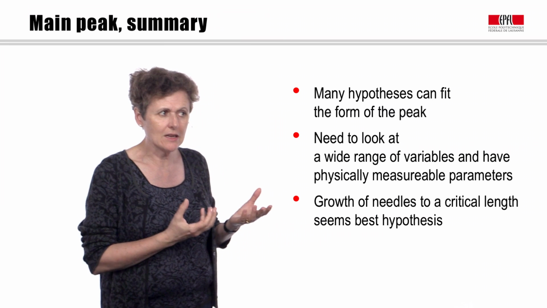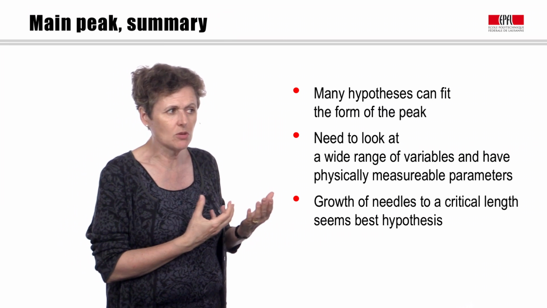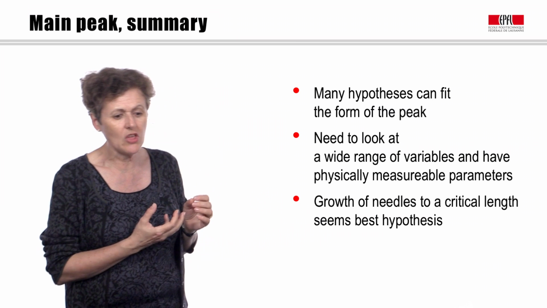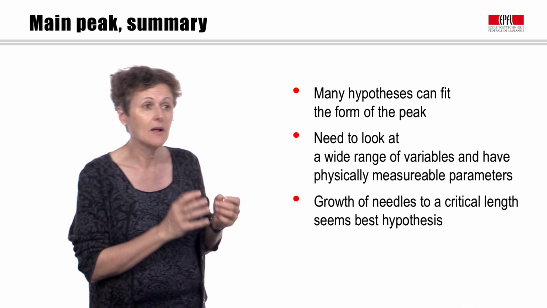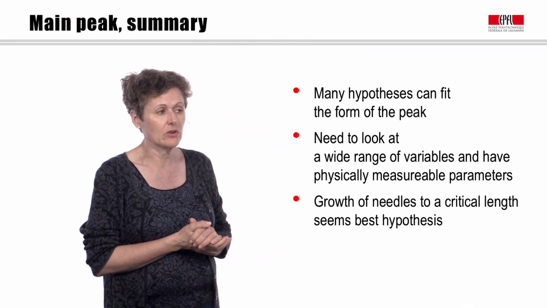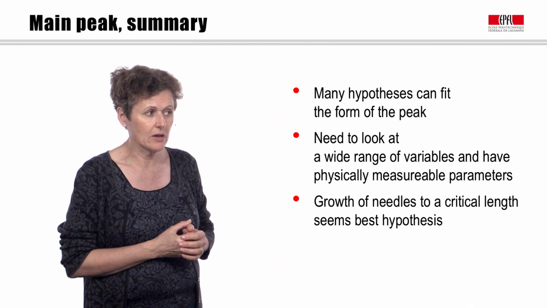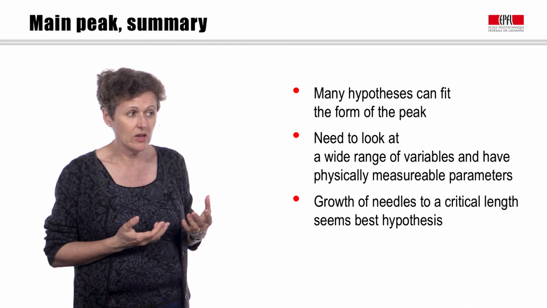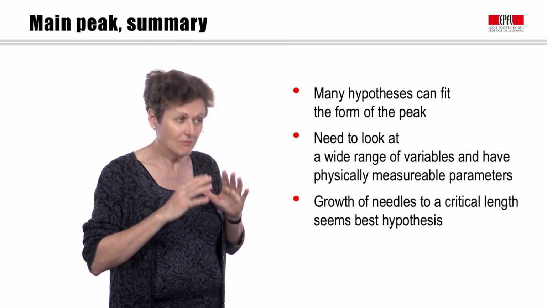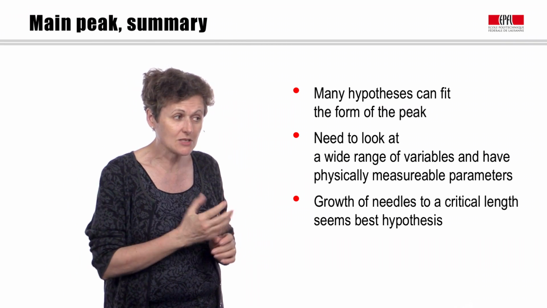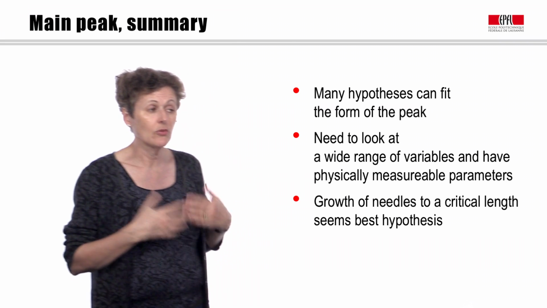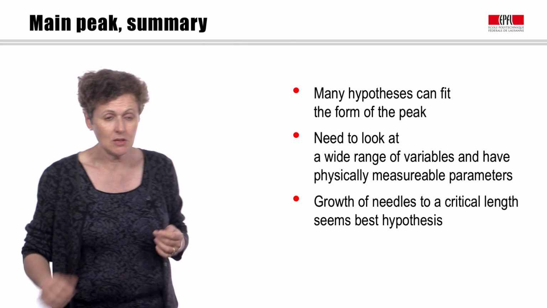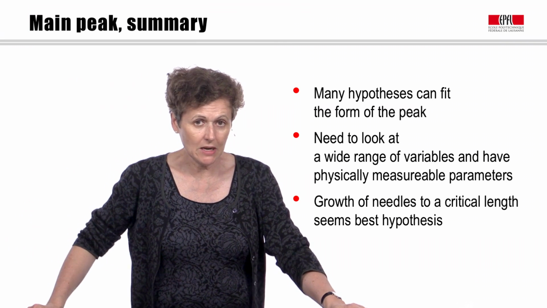And ideally, you need to have physically measurable parameters, because if you can do that and if you can avoid the fitting step, then you can be much more confident that your hypothesis is working. And having followed that process over the last few years, we're now fairly confident that we can explain this by this growth of needles to a critical length as being the best hypothesis for this main hydration peak.